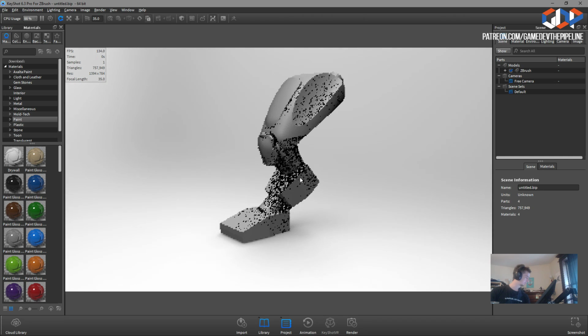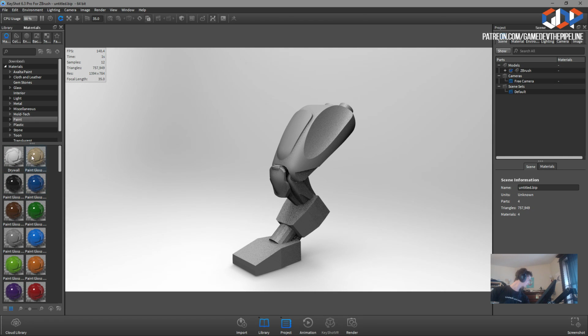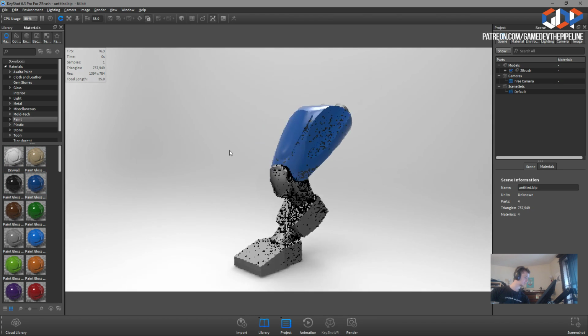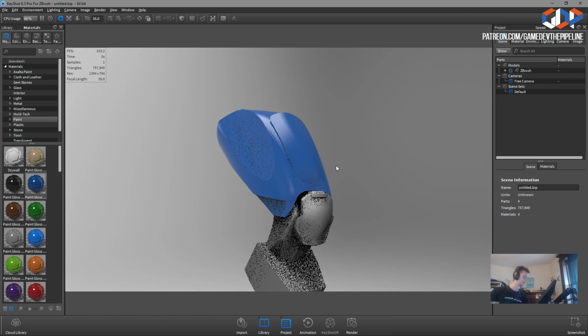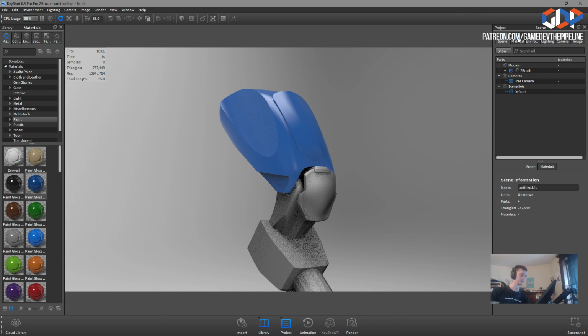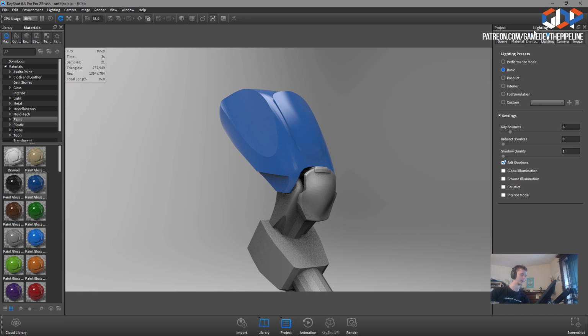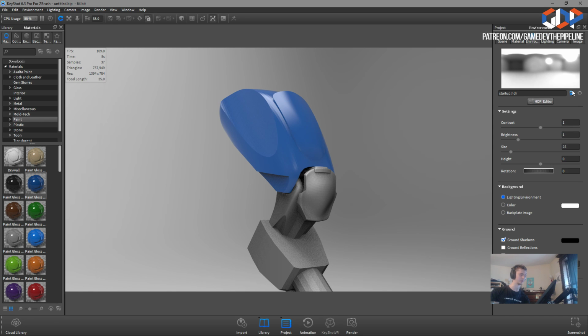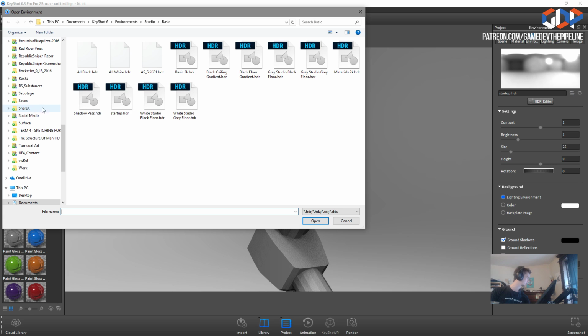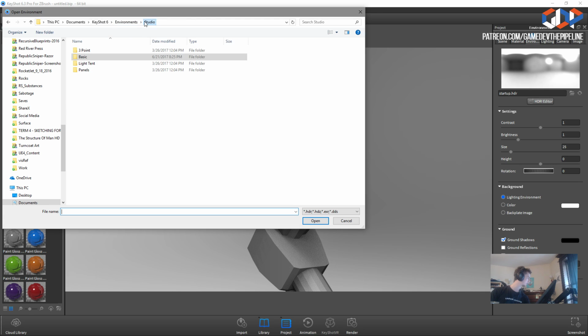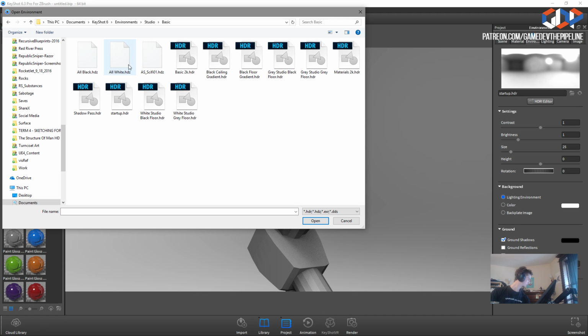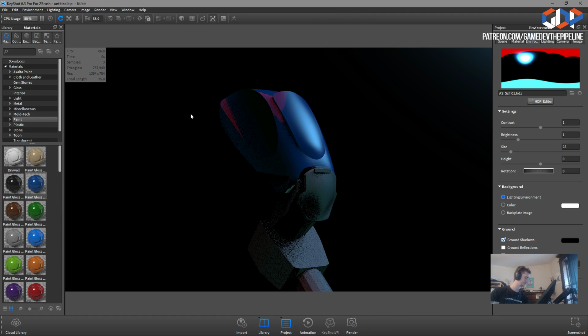And here's our beautiful leg. Let's get some glossy paint job on it. Yeah, and I was messing with lighting. I might do a separate stream just on how to do nice lighting in Keyshot using HDRI editor. So sci-fi.